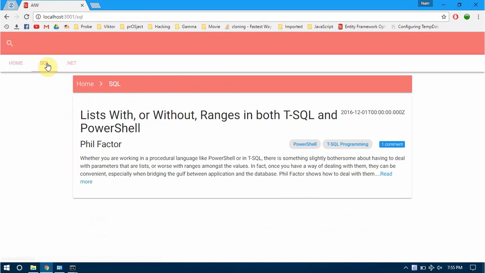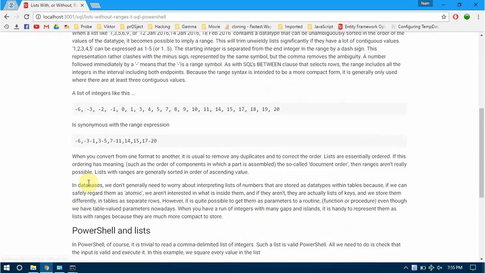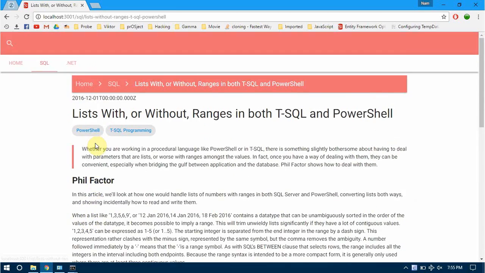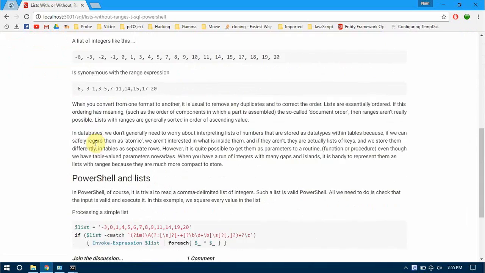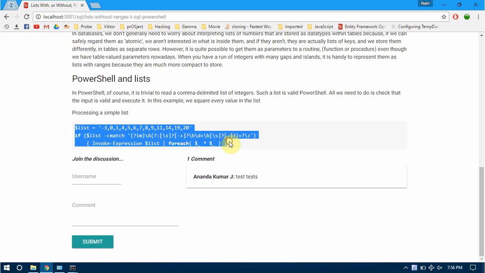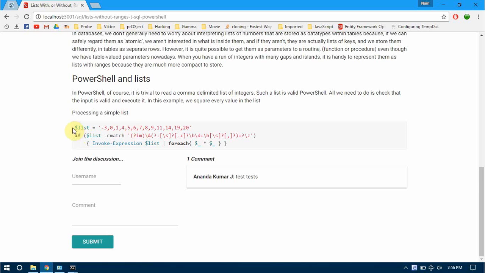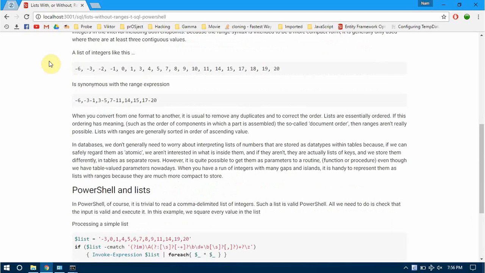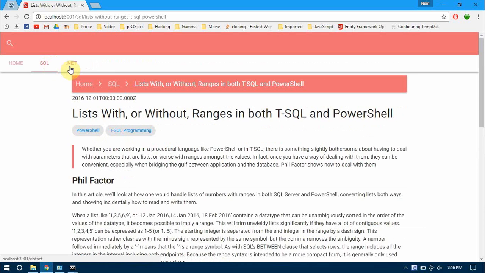I will demonstrate another article also, which is the article inside the SQL category. Click on read more and it should have the same format as before. As you can see here, it supports code highlighting and code format for easier code reading, and the comment system which works the same as before.